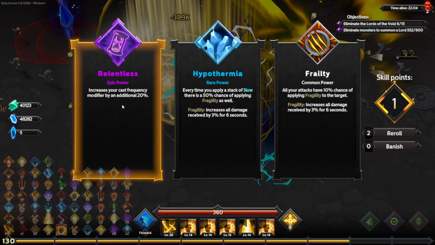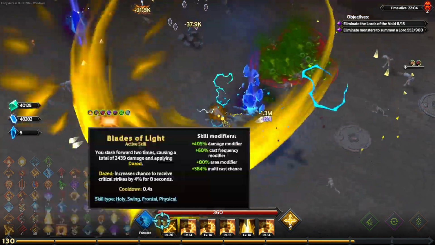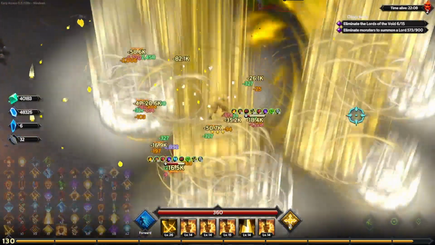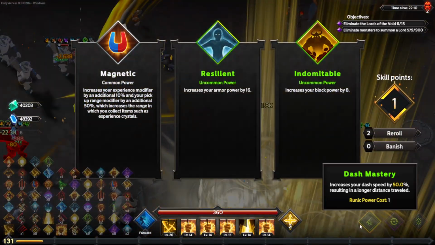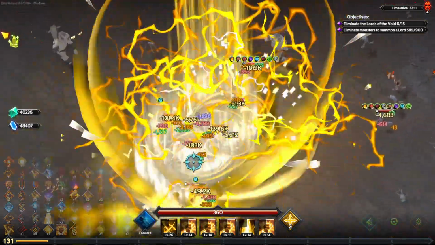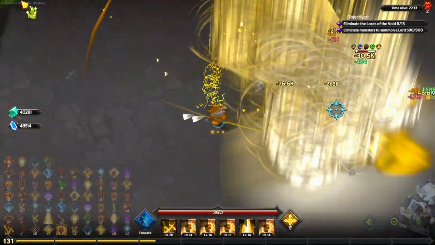Ooh, 20% damage. I see the hypothermia. We're going to find it later. Let's go with 20% damage. 0.4 on that still. 0.86. Nice. This has a 1.6 second cooldown. I'm going to go with armor. I think not getting one shot is a bit better than having a 3% less chance of getting hit.